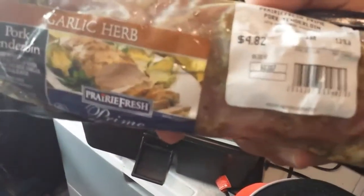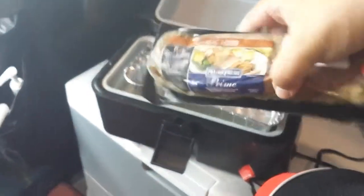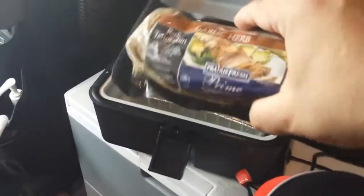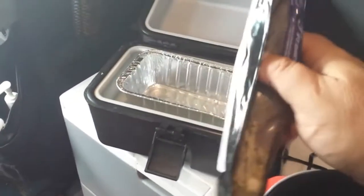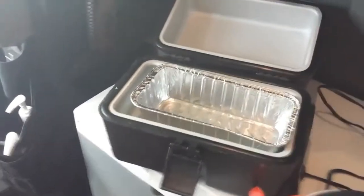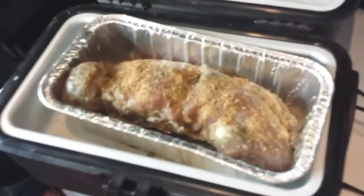And then I bought this pork loin, pork tenderloin. It's about $4.82. It's about 16 ounces, and it's a little bit long, but we're going to make it fit. So we're going to open this up with a pair of scissors, and we're going to put it inside there. Okay, it took some finagling, but I got it in there.